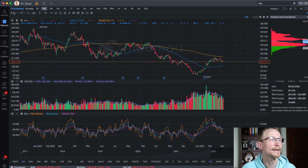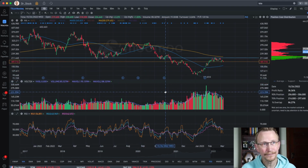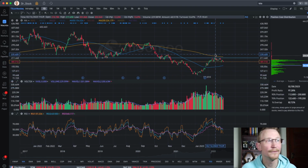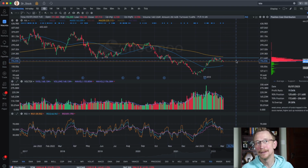and that actually goes along with, let's grab some more horizontal lines, what we have about right here. And like I said, 212, 214, and we're actually sitting on support right at about 190. And yesterday we closed, let me see, get my cursor there. I should probably zoom in more for this. Looks like we closed at 187, so it experienced about a 3% drop. This is another one moving with the market.